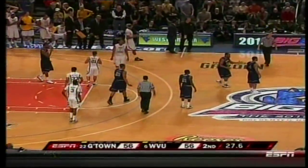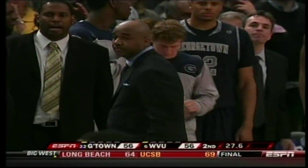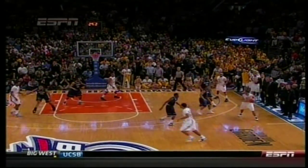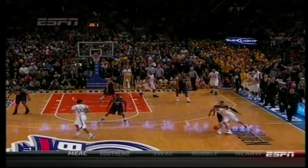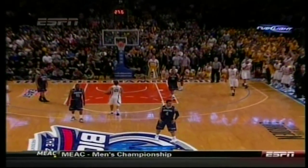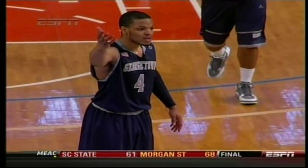You wonder if Wright thought they were behind — I think he misunderstood what the bench was saying to him. I think he thought they were behind. Why would he foul with a tie game? Well, how could he think that? But why else would he do it? He just had a timeout. Well, he looked over to the sideline — pointed toward the scoreboard. I don't think he understood the situation.